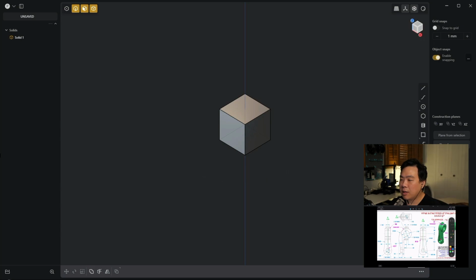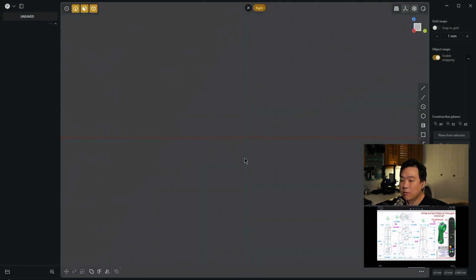In the new scene, by default, they'll have this cube created. I'm just going to select this cube and press X to delete it. Just as per the plan, the first thing I'm going to do is switch over to the side perspective to begin modeling. I'm going to switch over to the right side, and then use the center circle tool, click right on the origin, drag outwards, press tab, and then enter 95 as the diameter.